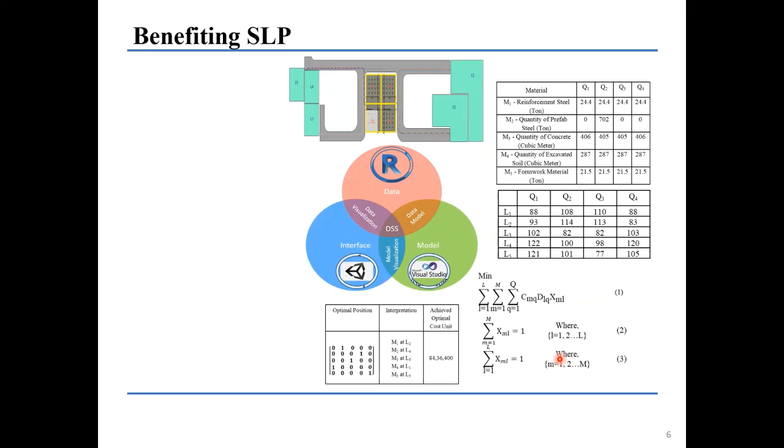Following this, we optimized it utilizing a genetic algorithm, and a result was obtained. This is the optimal positioning matrix which we achieved, and this indicates the location of material to a given location. Since you can see that starting from the beginning of generation of data to achieving this result, it's all numerical, and in absence of any interface, it's a manual interpretation task that comes out. And it's very difficult in absence of sufficient data and sufficient documents to understand these numerical data outputs.